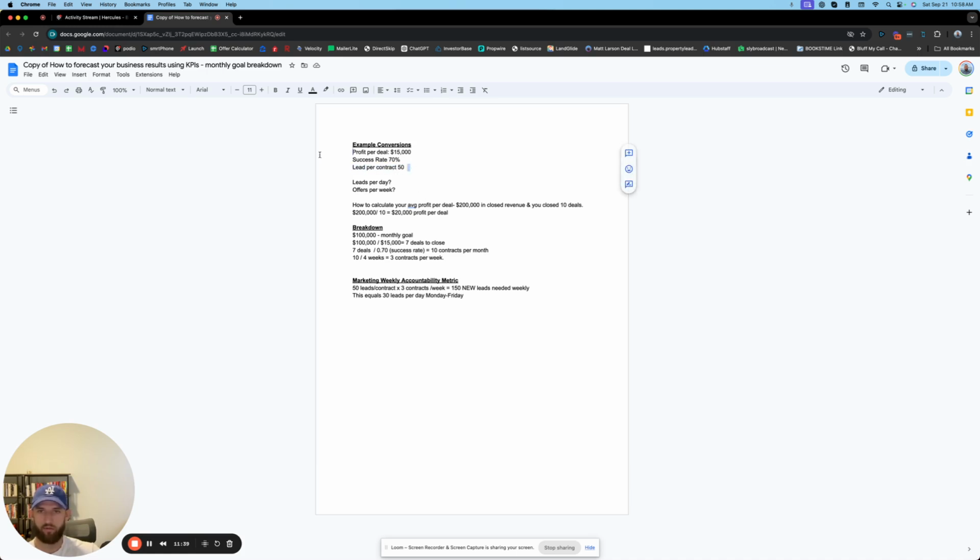So once you have these three numbers, you can always track more data, and it's better to track more data, but these three numbers will let you reach the goals that you want to reach. If you just have these three numbers and you use this calculation, then you can obviously play around with a bunch of other things to improve that. But once you have these three numbers for yourself, you can plug them into this breakdown section right here, and then you can know exactly what to focus on to reach your goals.